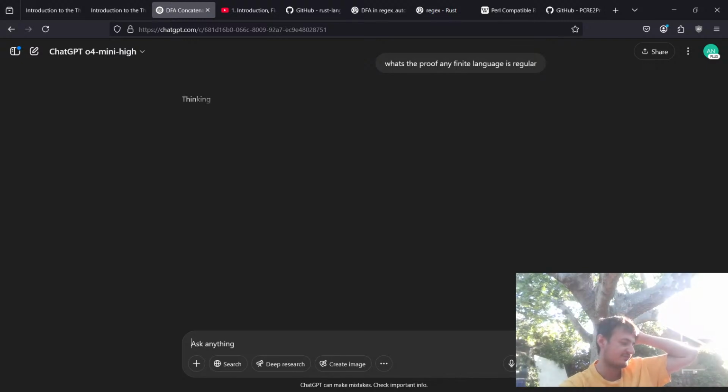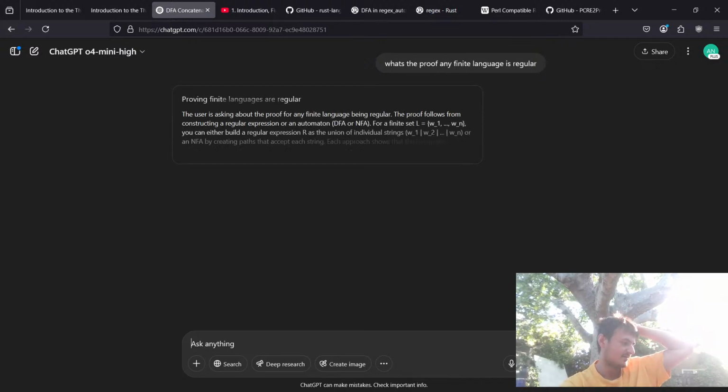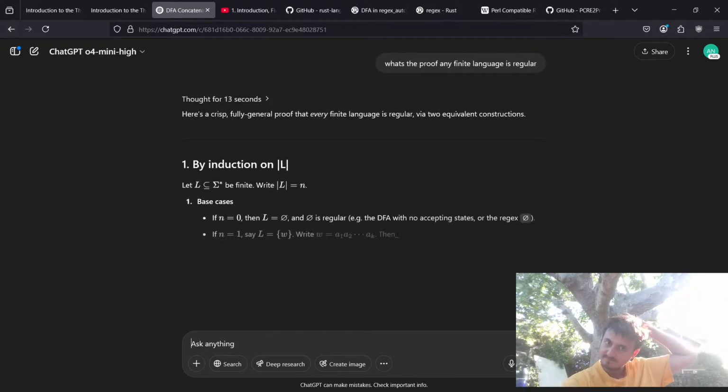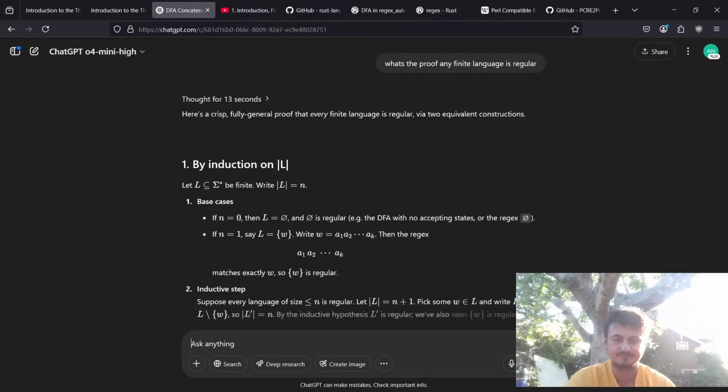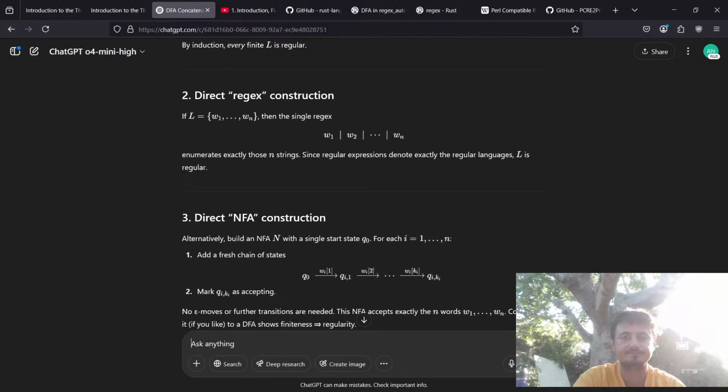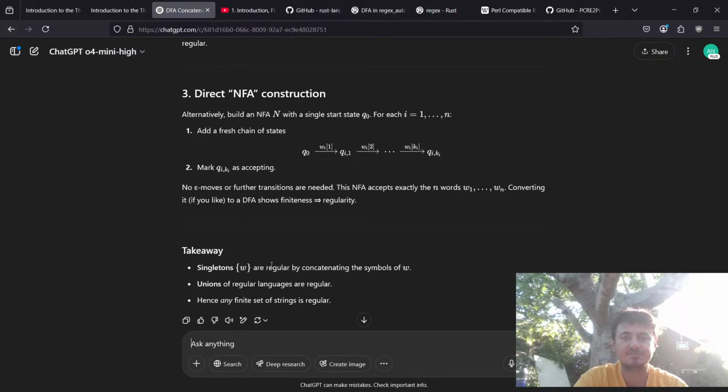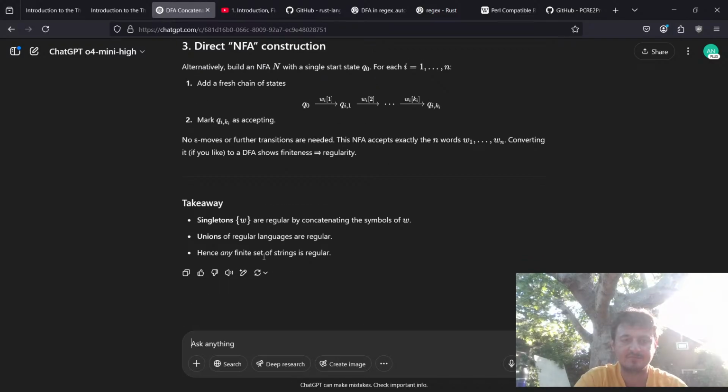How do you construct it if you don't have an explicit way of generating all of them? You must, though. If it's finite, then you must. All right, whatever. Yeah, you just build a big NFA.